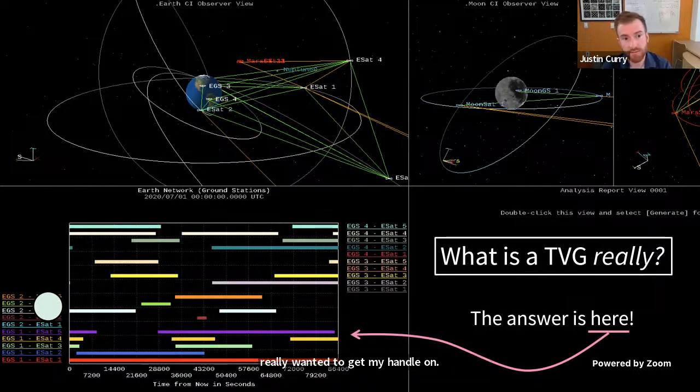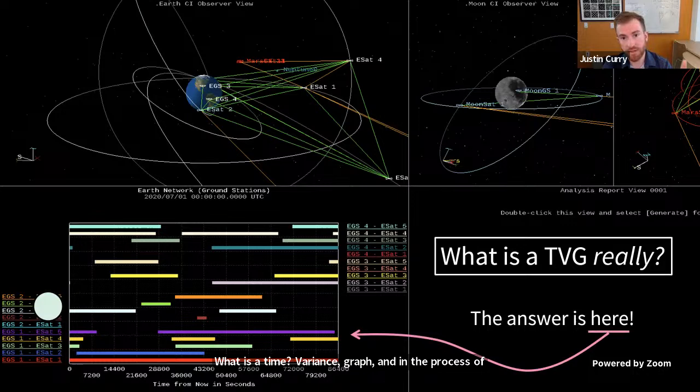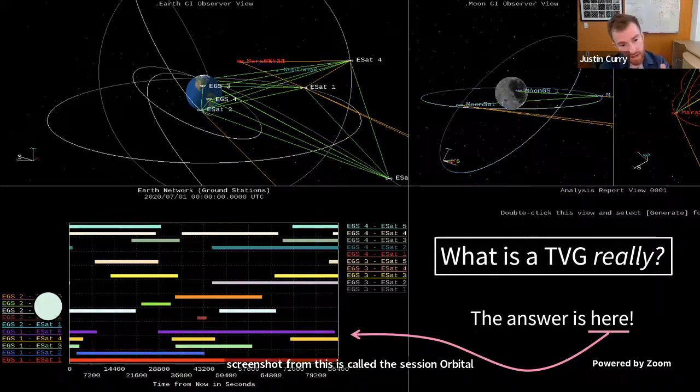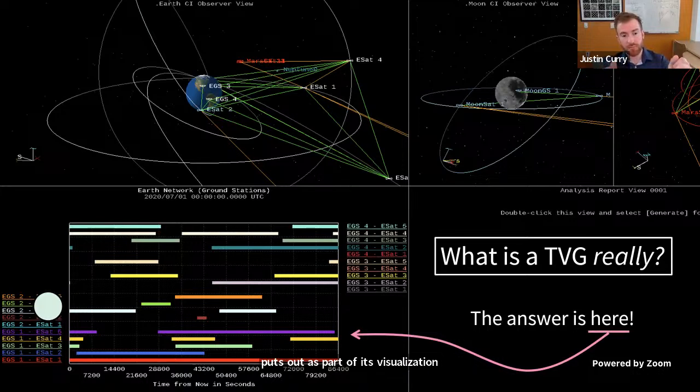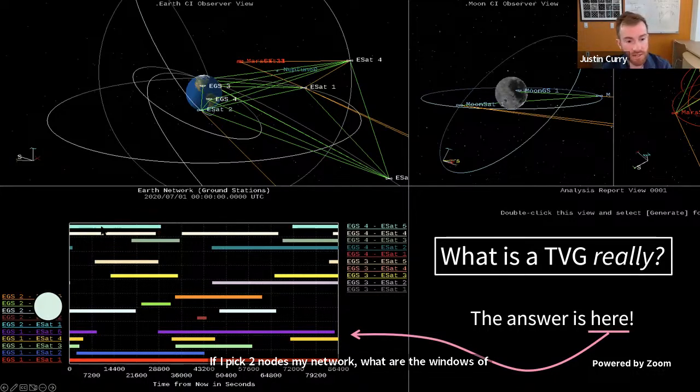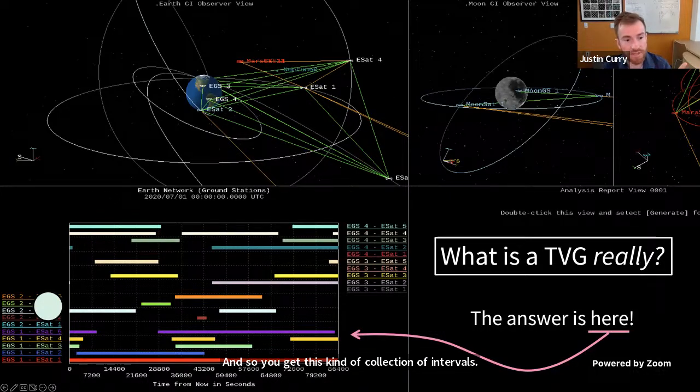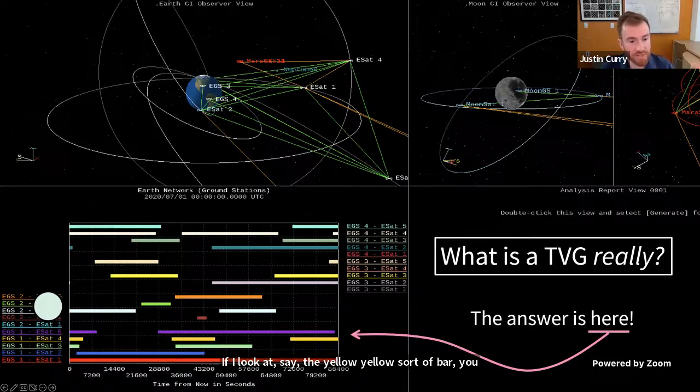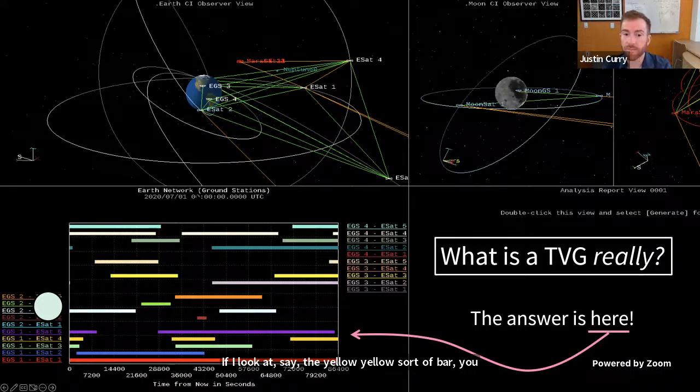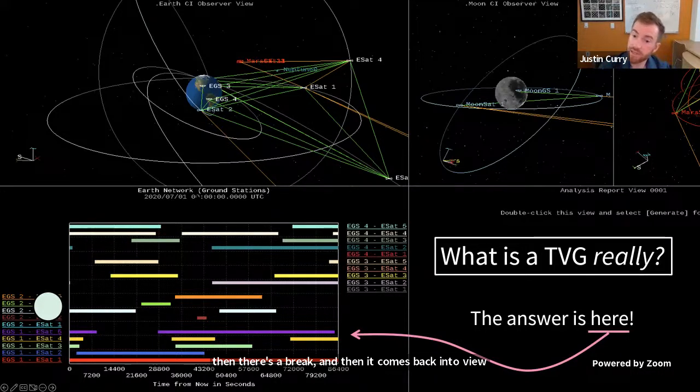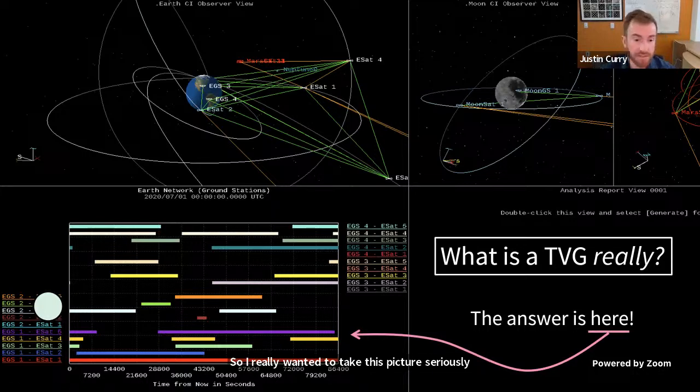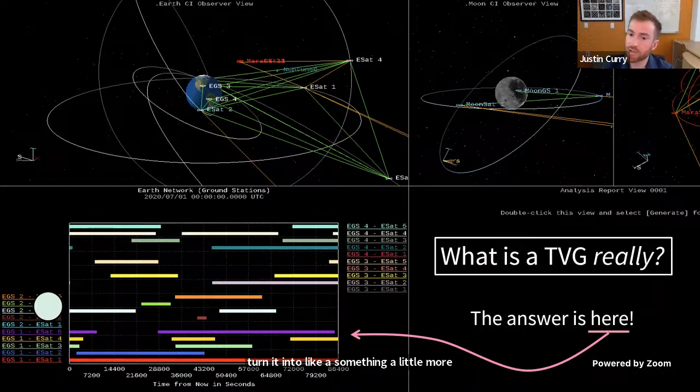But nevertheless, this kind of slice by slice perspective or graph sequence perspective was really something I didn't like. And I really wanted to get my handle on what is a time varying graph. And in the process of working with this program, which I'm showing you a screenshot from, this is called the satellite orbital analysis program. That's SOAP for short. It actually puts out as part of its visualization, if I pick two nodes in my network, what are the windows of opportunity for talking between those two nodes? And so you get this kind of collection of intervals picture where you can really see that from this, let's say window of time. If I look at the say the yellow bar, you know, I've got so many seconds where I can talk and then there's a break and then it comes back into view.